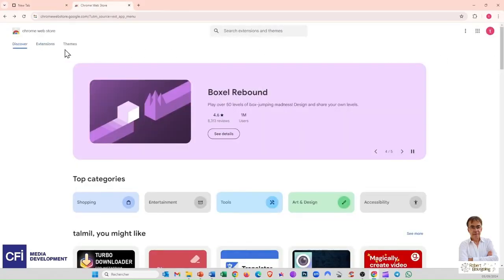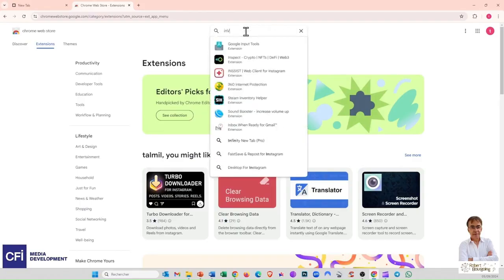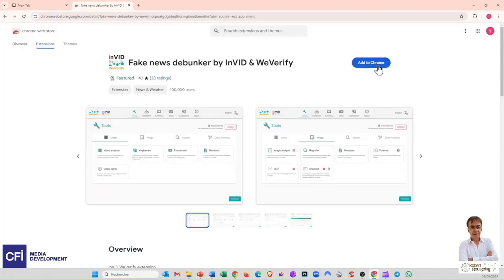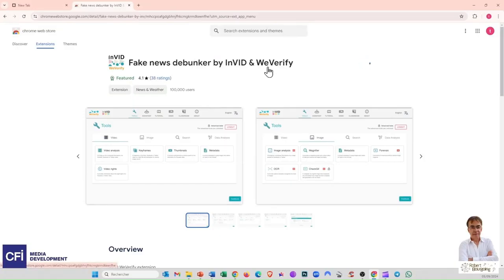Then click on the Extensions menu and in the search box, type the extension name you want, in this case InVid. You just click to add to Chrome, confirm that you want it to add to Chrome, and that's it. It's as simple as this.